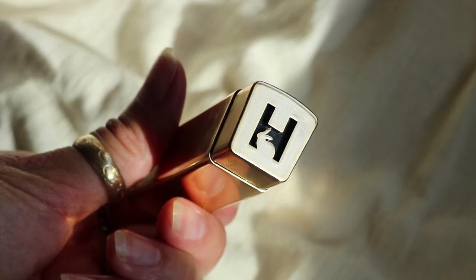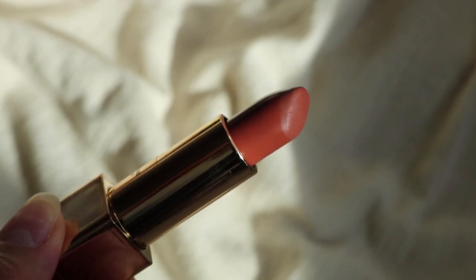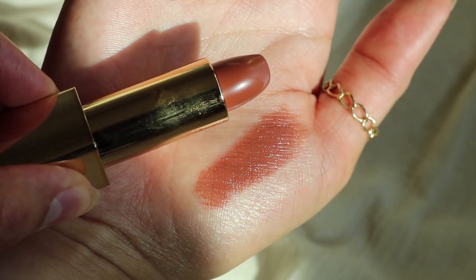The final lip product that was a favorite in May is the Hourglass Unlocked Lipstick — I also have a swatching video linked below. I love this lipstick so much. The shade I liked most is Shore, which I also brought to New York. It's a beautiful texture and formula, and I liked it for nighttime because it's more of a full coverage proper lipstick. It has a balmy finish and these are so smooth on the lips. I do like to sheer it out a little with my finger, and I love the finish and the color.